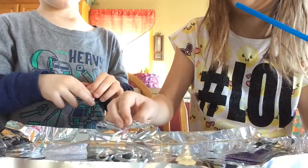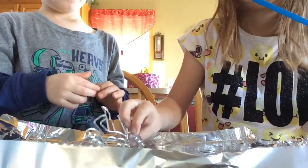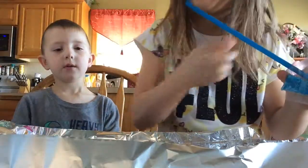We gotta get this plastic piece off, because we don't want to cook that. Of course, right, Brody? Yeah. It would melt that, literally. Yeah. Okay, so where do I want to put this?